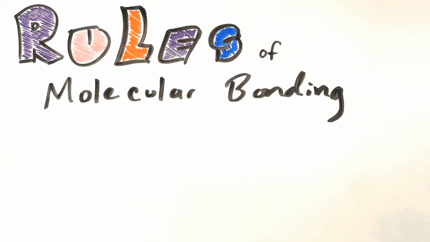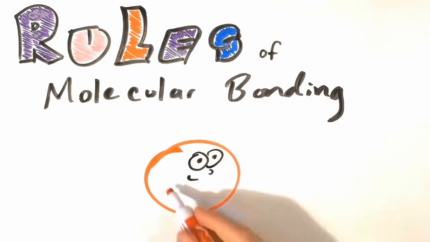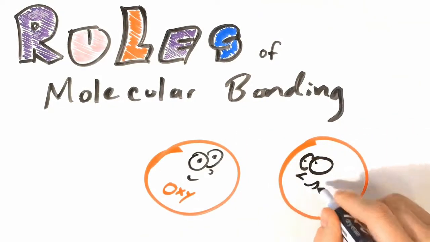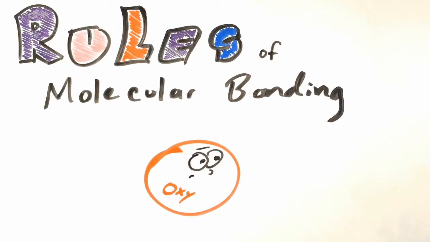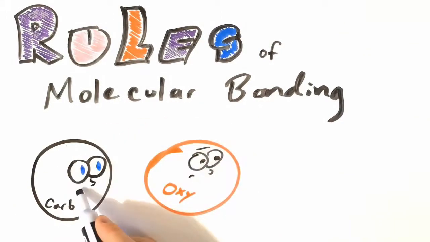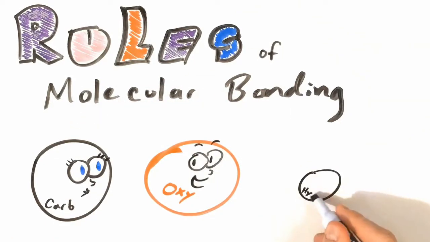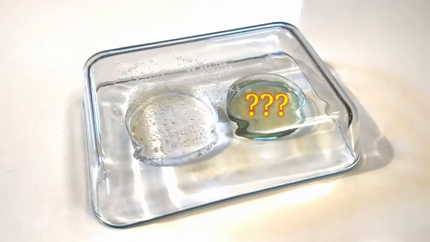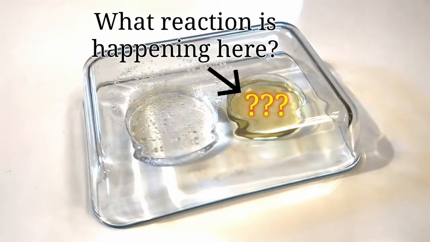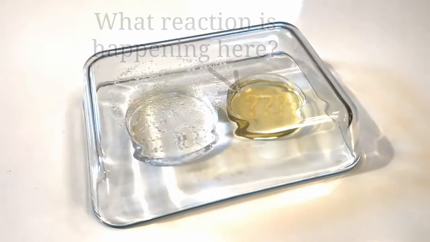Now, not all atoms really get along. For instance, oxygen, if it has a choice, it will actually not bond with other oxygens. However, it bonds quite readily to carbon, and it will also bond readily with hydrogen. And that's part of the reason why there's so much CO2 and H2O in the universe. Oxygen bonds pretty easily with these elements. But let's get back to the point here. We want to know what's happening in the BTB as carbon dioxide is traveling through the air into that solution. In other words, what reaction is going on here?